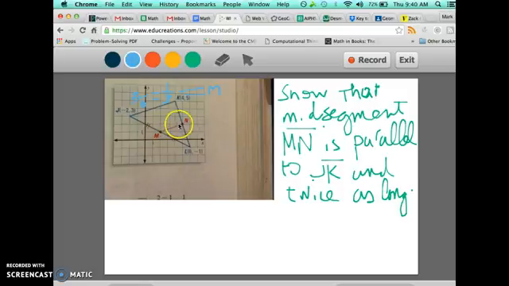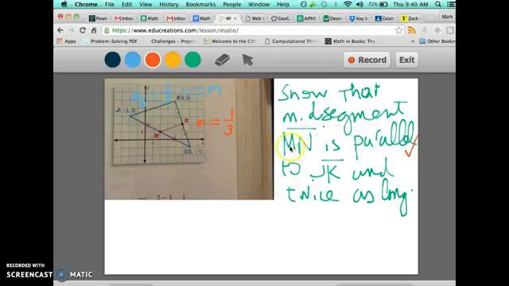So what about this midsegment? What's its slope? Well, it sure looks like it's up 1 over 3. So its slope is also 1/3. 2/6 and 1/3 are the same. So we just showed that it's parallel. Check.